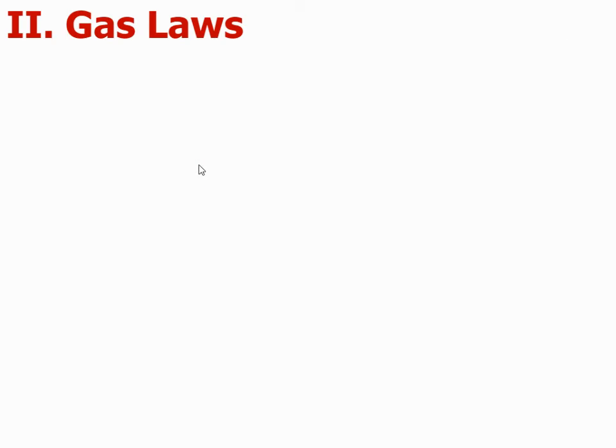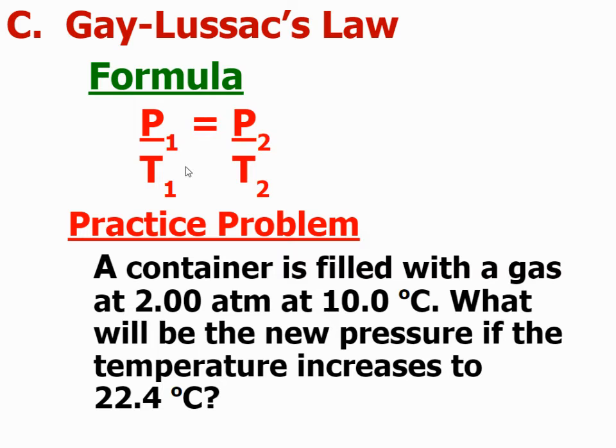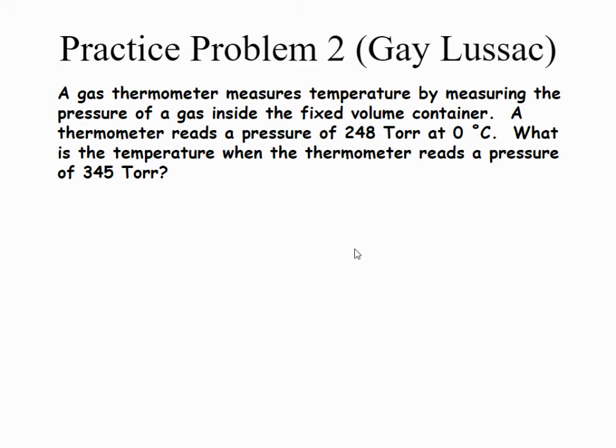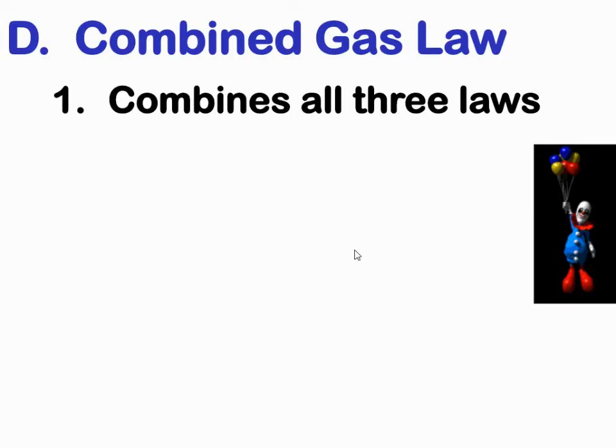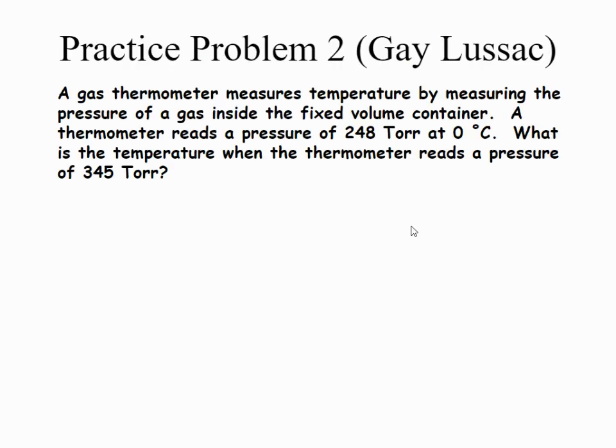We're just going to replace volume with pressure on top, so you do the same thing. You have to find Kelvin first, then you plug everything into your formula, and after you do that, you find your answer. If you combine all three gas laws, all right, this is part 2 of the notes. Once you have finished this practice problem, you can be done with the notes for today.